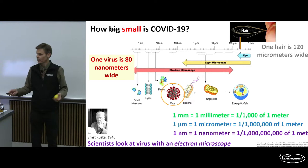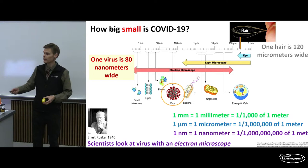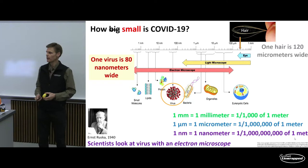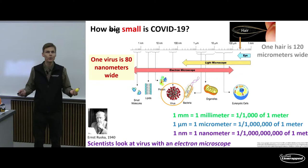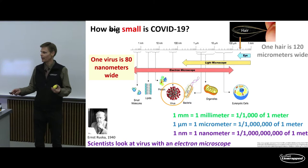And you'll notice that it's well below what's visible either to the naked eye or via a light microscope. In fact, we can only see viruses like COVID-19 by looking at an electron microscope. And Ernst Ruska was a German scientist in 1940 who developed the electron microscope and showed the first images of the first virus seen with an electron microscope, which is the phage virus. So we owe that credit to him that we can see what these viruses look like. I think you've all seen pictures of COVID-19 somewhere along the way.